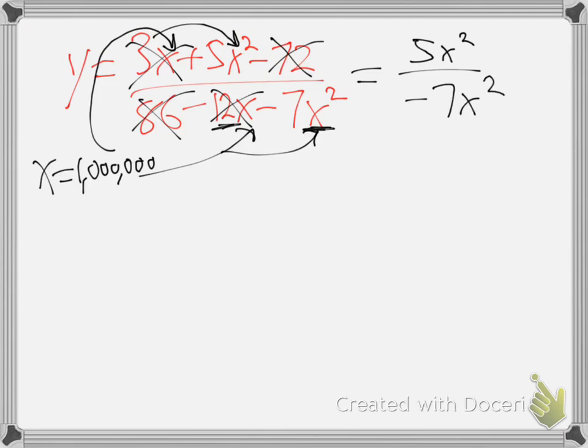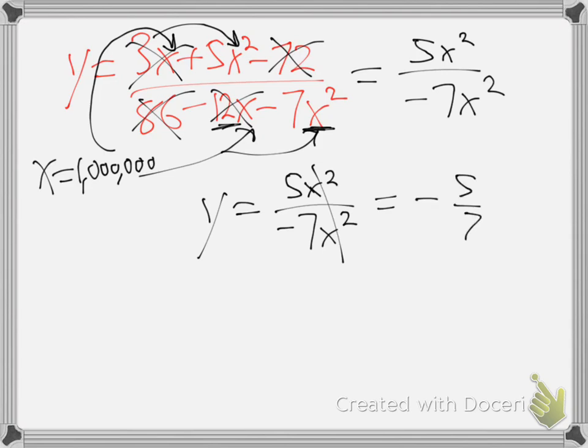Again, that's why in the table we just talk about the d and the n. The numerator and denominator powers are all that matters, okay? So it'll effectively become that. As you go far enough to the right and far enough to the left, those are the only ones that will really affect anything or matter. And then what can we do with that? Can we reduce that? Yeah. Those cancel. And so it's just minus 5/7.